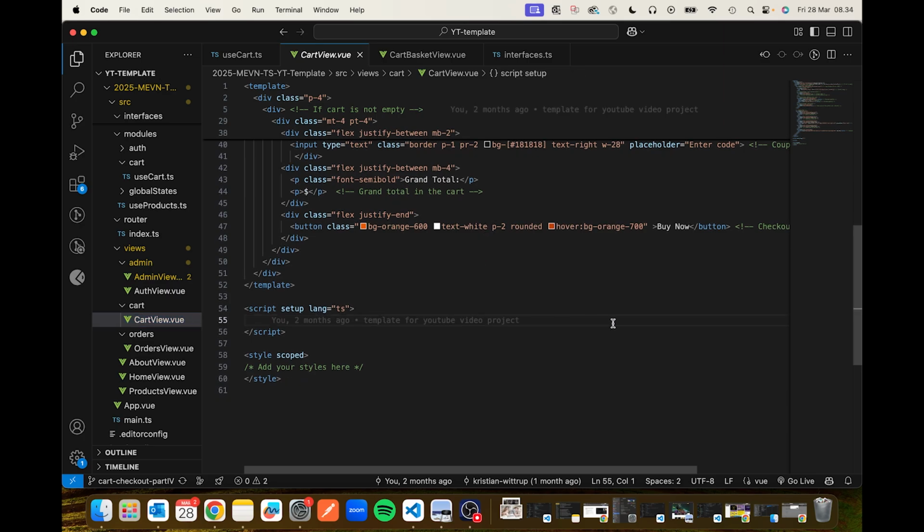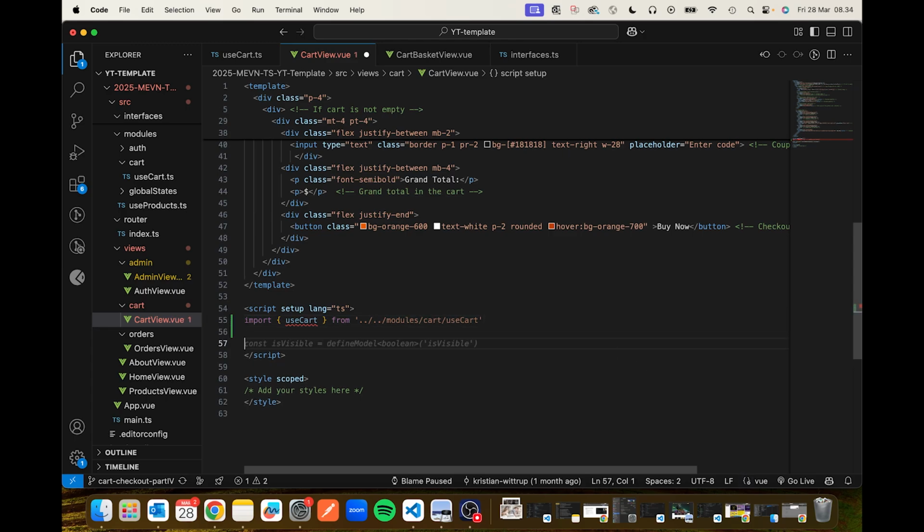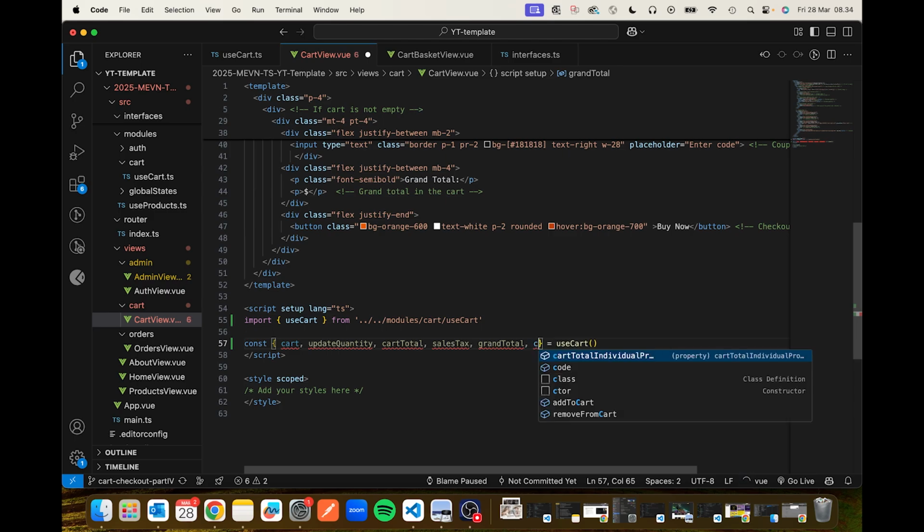We will use destructuring to grab the needed information from the useCart module. We need the cart so we can see the objects inside of it, updateQuantity so we can do plus or minus, cartTotal, salesTax, grandTotal, and the code for making it cheaper.